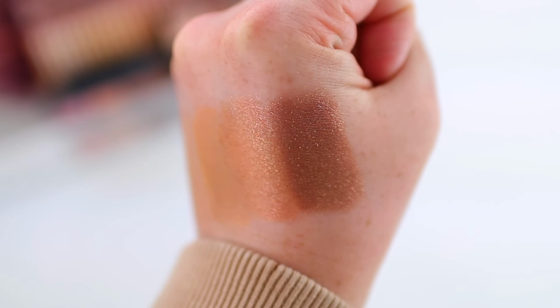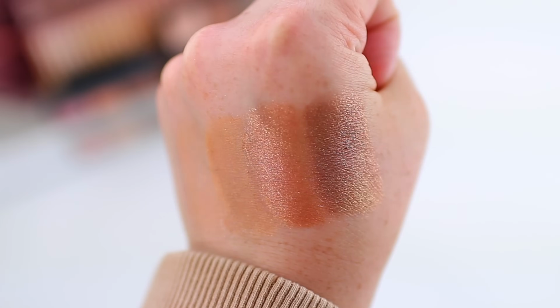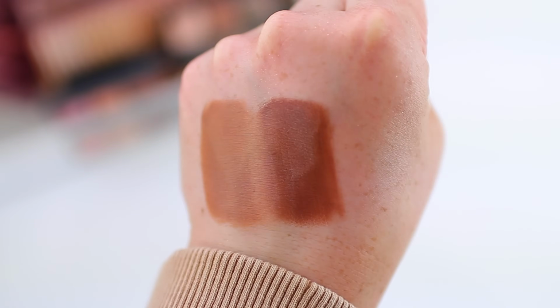which I feel like is pretty good for me because I have a larger, more extensive eyeshadow palette collection. I'm constantly switching it up. So for me to hit pan on shadows means that it truly is an absolute staple for me. This is a palette that I will bring with me when I travel because it has very easy, simple shadows for quick makeup looks, or something a little bit more dramatic. I do tend to use these creams as bases, mainly for these 2 shadows right here, but I do love this, especially when I want more of a warm toned look.